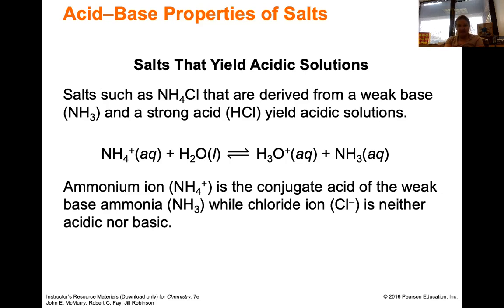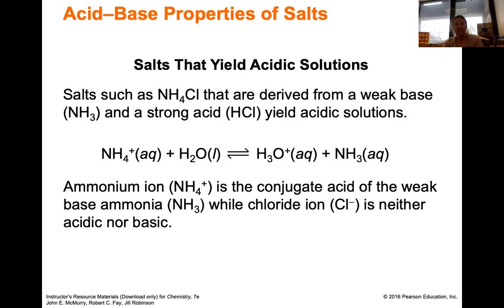Anything that's going to yield an acidic solution. So if you put ammonium chloride into solution, NH4+ is a weak acid, so you'd be able to find that in your table. So that's clearly going to make a weak acid solution. If you put NH3 into solution, it's going to be a weak base.